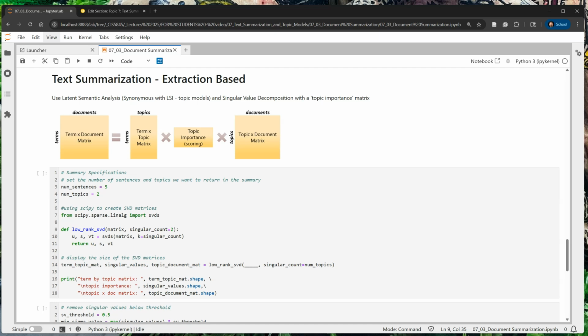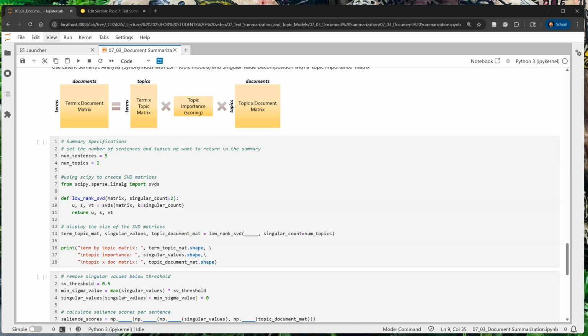Singular value decomposition is similar to LDA, which we did in the previous lecture, but this time singular value decomposition is more synonymous with latent semantic analysis, or LSA. So using that tool, we're going to be able to extract those topics in that middle matrix.